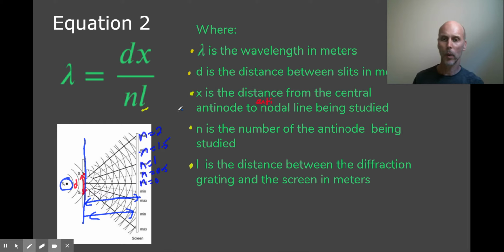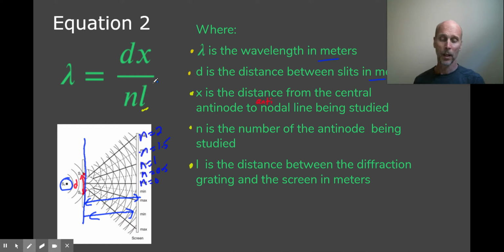So that's the equation. Again, I've kind of indicated that all these things are in meters, but the reality is, because of the way that the units cancel in this equation, you really could use any units as long as they're the same. Then we'll get the right cancellation and we'll get our answer in the units that we choose, or for wavelength, it'll be in whatever units we choose.